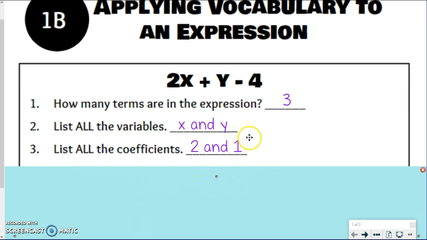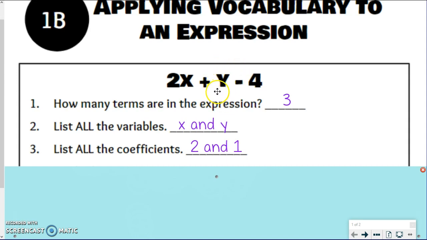Now the sneaky one is this 1, okay? This is in front of the y. Now I know you don't actually see it, but that y could not exist if there wasn't at least one of it, okay? And so when you see a variable, the coefficient will always be 1 in front of it unless you see a number in front of it. So like for 2x, for example, 2 is the coefficient, but for y, 1 is the coefficient because there has to be one of it for it even to exist. It can't be 0 because then the y wouldn't exist if there's 0 y's, but there's at least one of it, so 1 is the coefficient there.